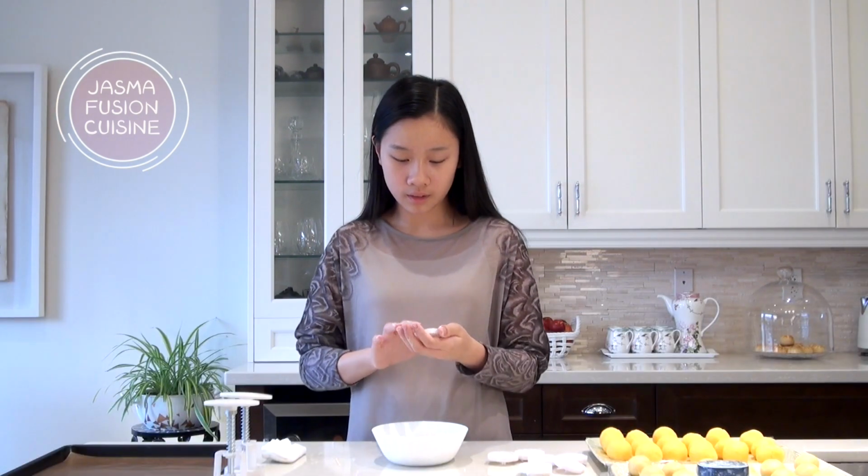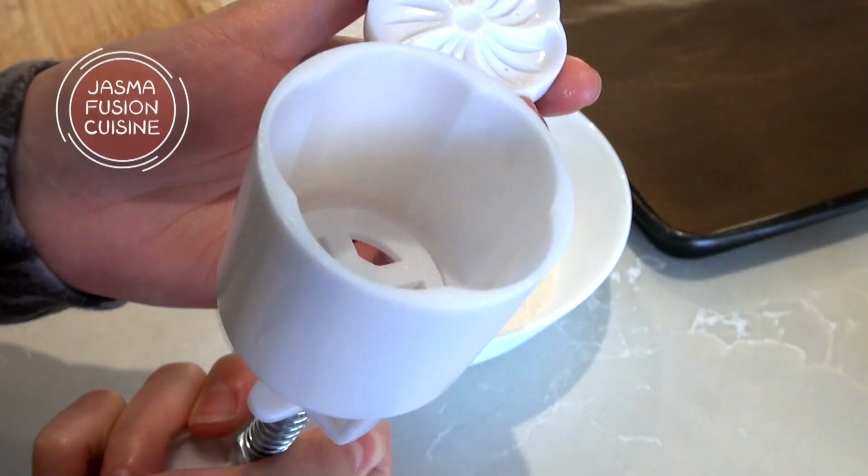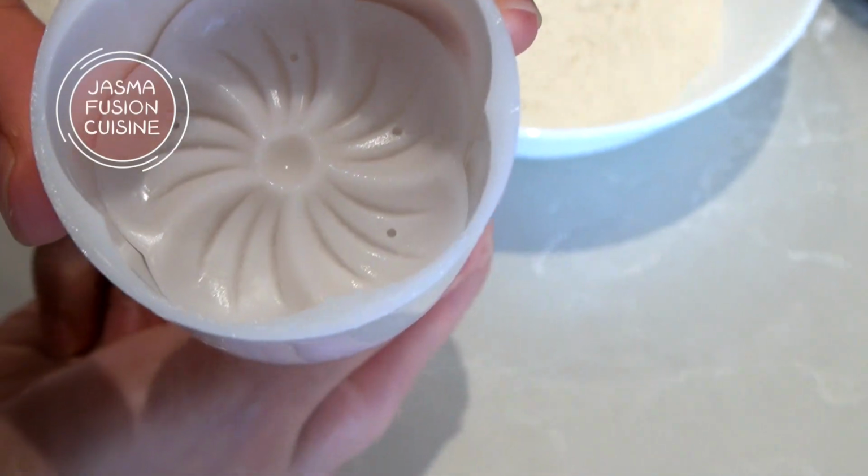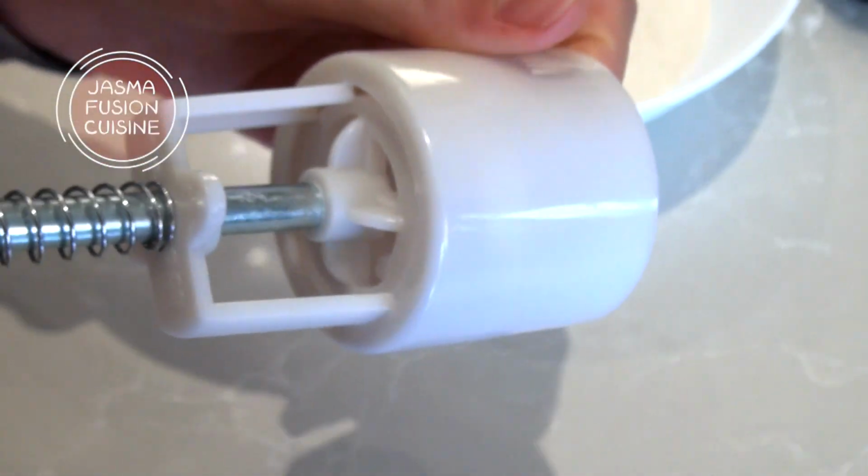Okay, I cleaned my stencil and now I'm going to place it into the mold. You just pop the stencil in and then you twist the top for it to stay there.